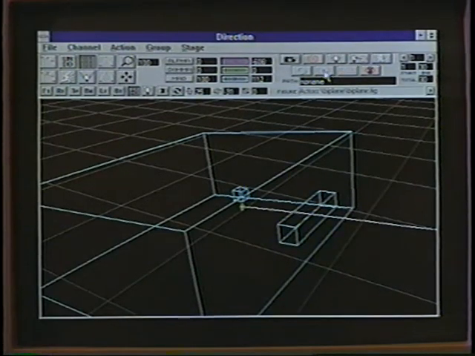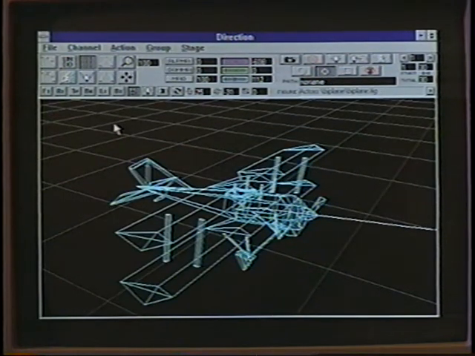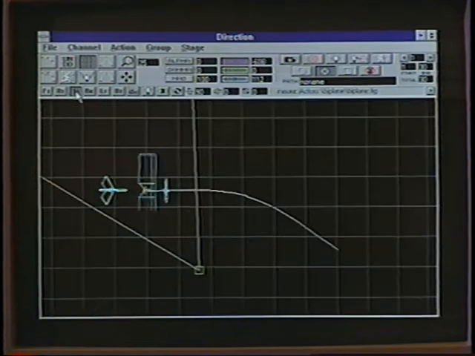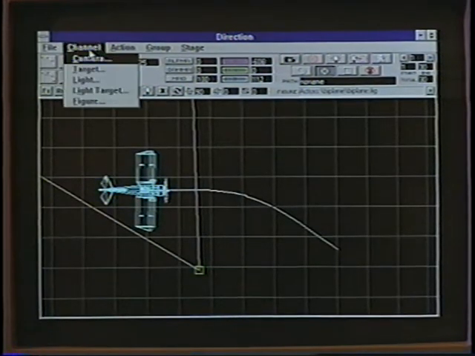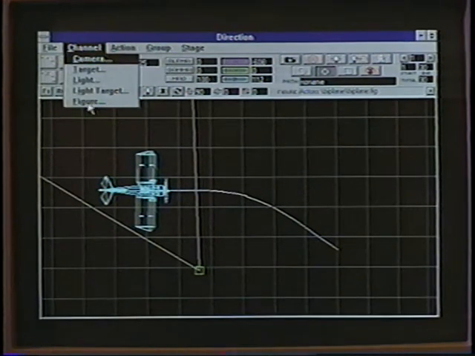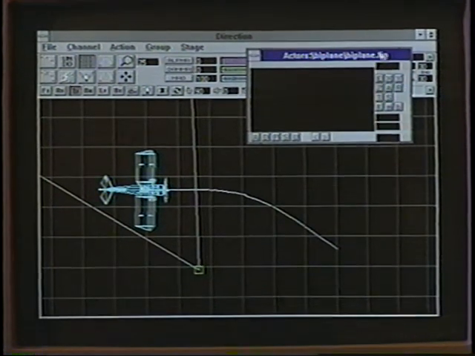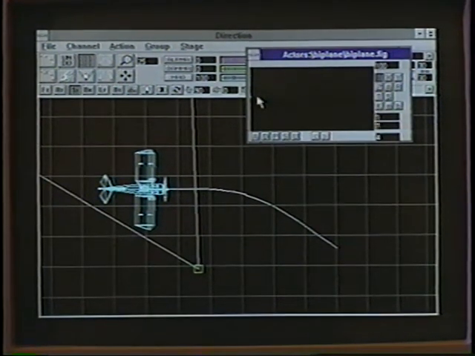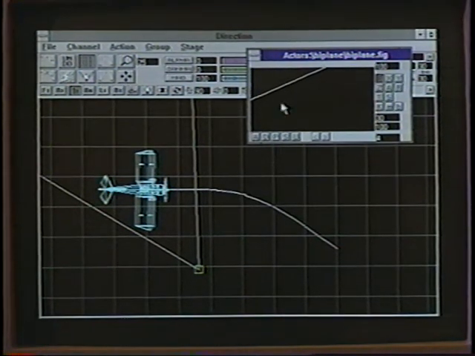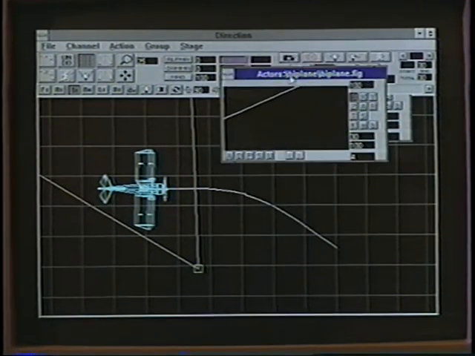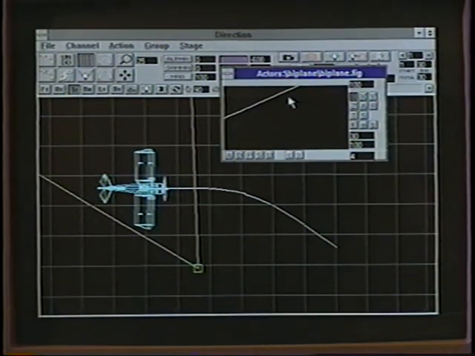Now, for example, let's say we want this airplane to slow down a little bit as it gets closer to the middle of the path. Again, like the action module, we support time channels even in direction. So this is now the time channel for this path on which the airplane is on. First of all, we'll select a real simple example of just a linear transition, which is going to just animate from one frame to the next without any velocity changes, without anything slowing down or speeding up.